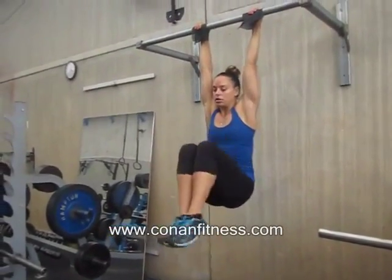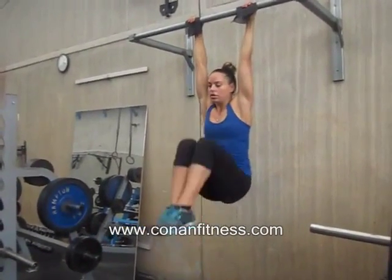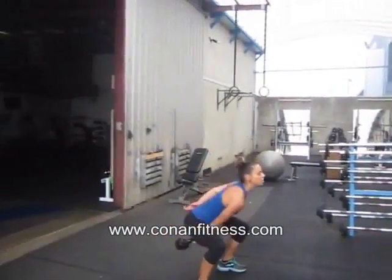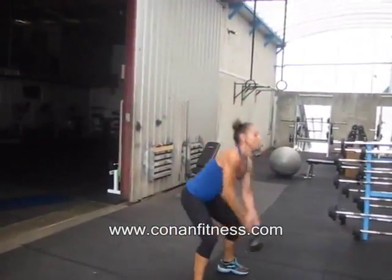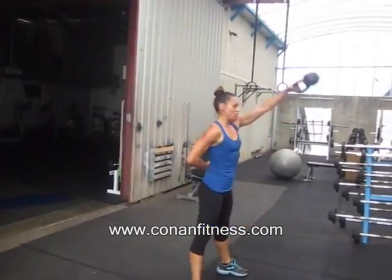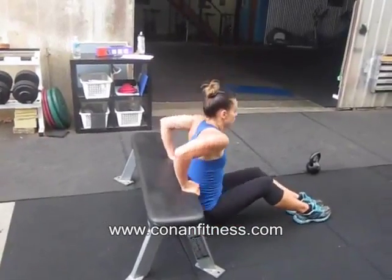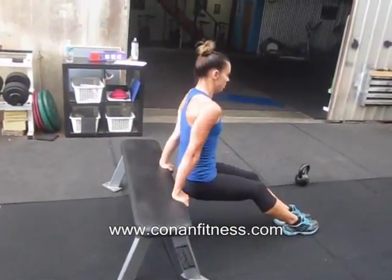So here we go, straight back into the hanging leg raise. From hanging leg raise we go straight back into our single arm kettlebell swing. And then when we hit the dips, this time it's just showing the bench version of the dips if you don't have the parallel bars or are not strong enough to lift your own body weight. So there you have it.